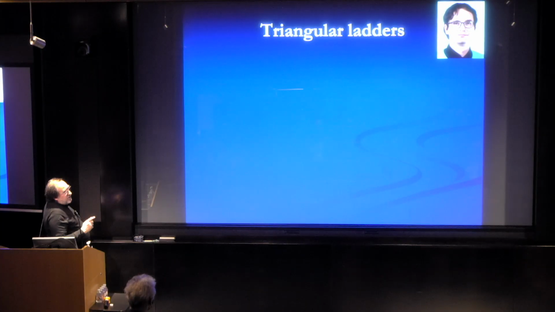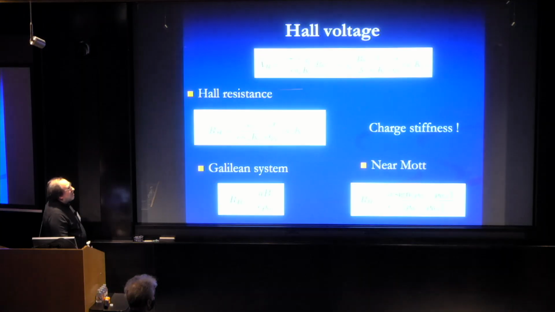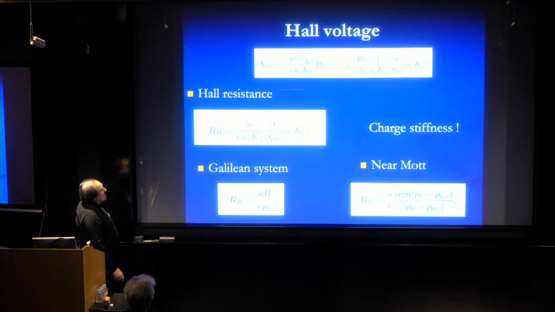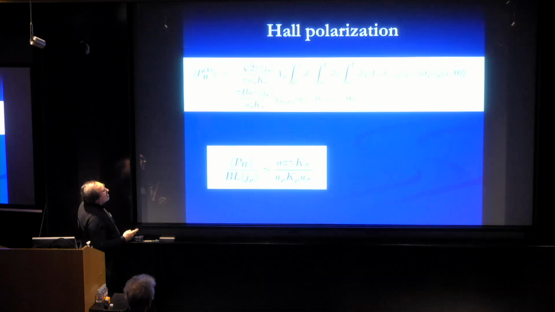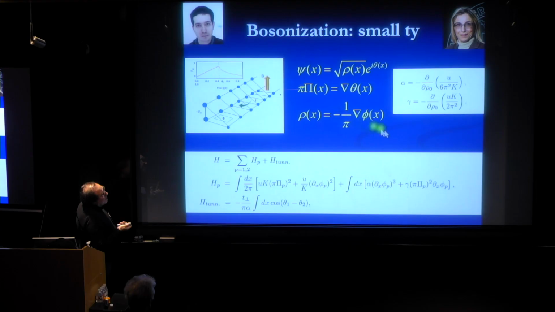Just to flash one last result. Antoine: Can you go back to the previous slide? So gamma has disappeared from that formula. Yes. The reason it has disappeared is because for the bosonic ladder, there is an expression of gamma as a function of the Luttinger parameters themselves. It's quite a remarkable expression. It was derived, not by us, around the Tonks limit. So we use this expression to inject in the other formula, and that's how this derivative of UK and so on appears. It's an additional condition that relates the leading irrelevant operator. For bosons. Yeah, for bosons. It's not general.